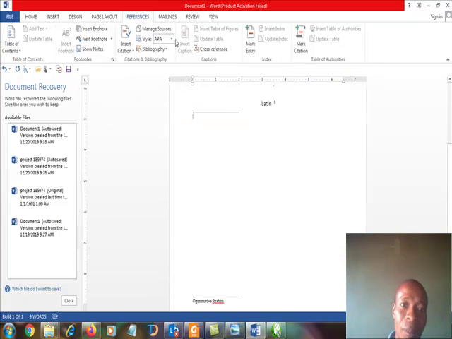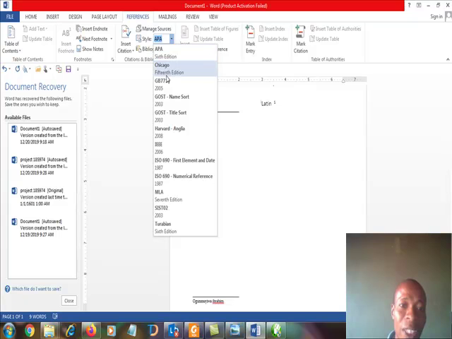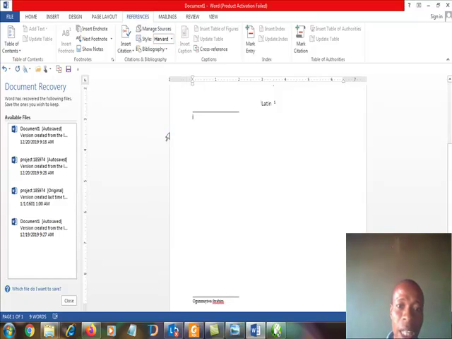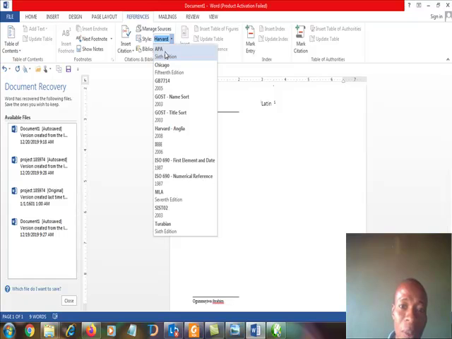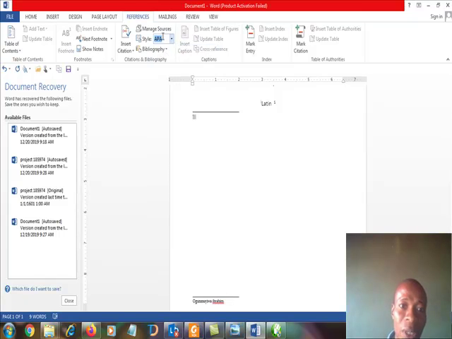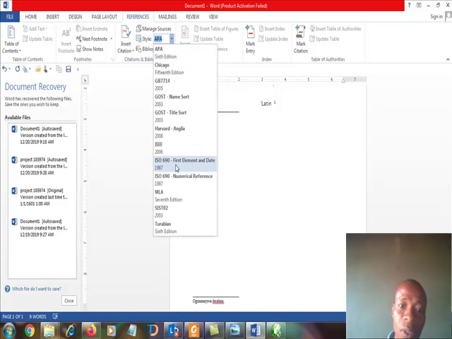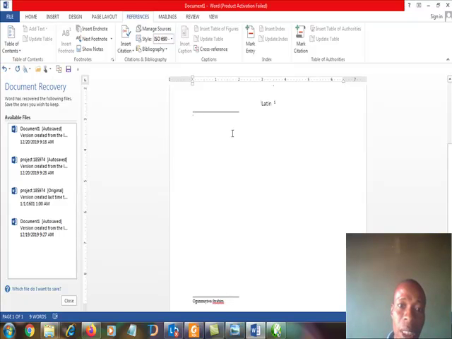Now the style. What's the style? We have different kinds of style. We have different editions, APA, MLA, Gost, we have so many styles of writing a document. So this one is APA. If you see, we can be using different styles. You can even choose any of these. So you can see it will be updating on the style there, the style that you're using to write. So you can choose any style there. You can update it. So that's that.